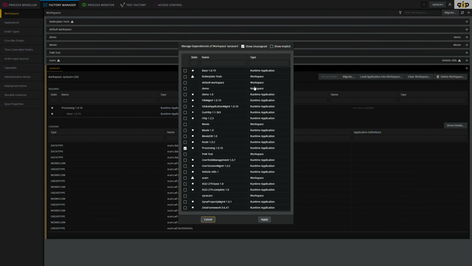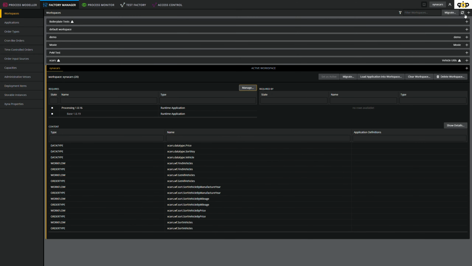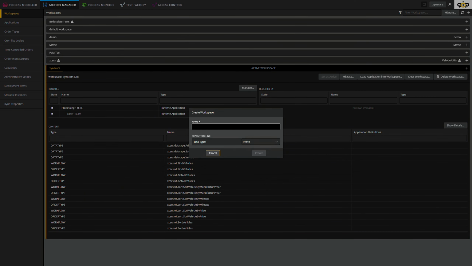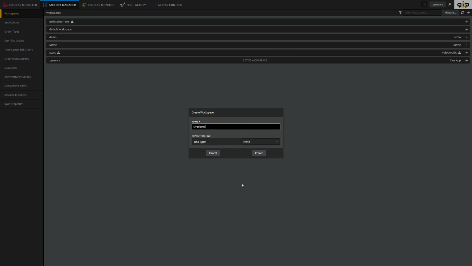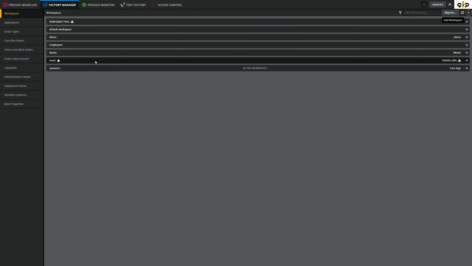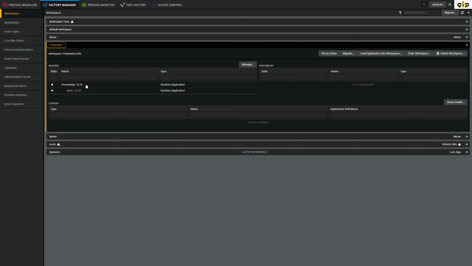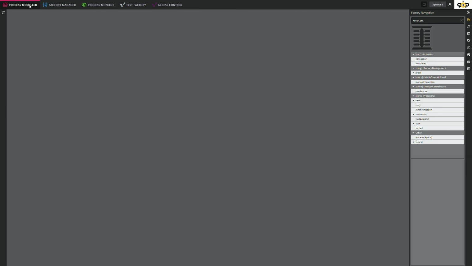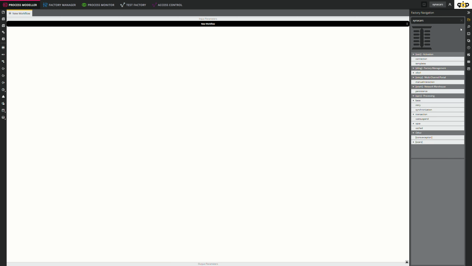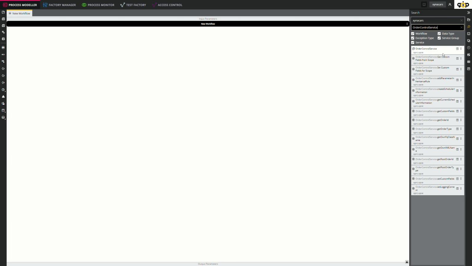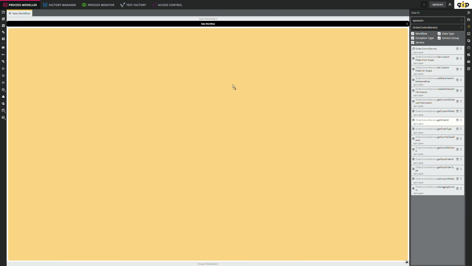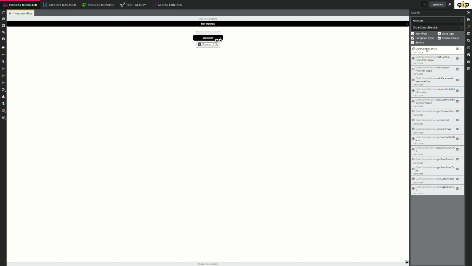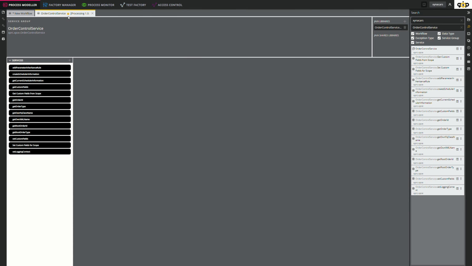A dependency that most workspaces have is processing, which contains basic XMOM objects. When we create a new workspace, it automatically gets this dependency. An important distinction is that from our workspace, XMOM objects from dependencies are read-only. We can use them in our workflows, data types, etc., but we can't change them.